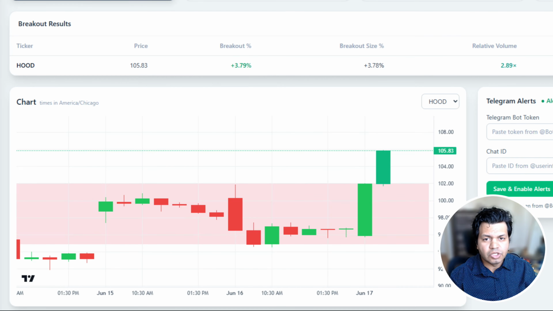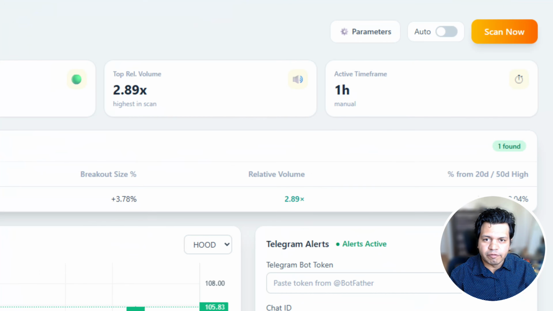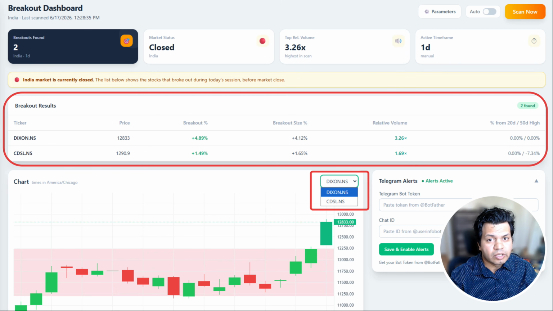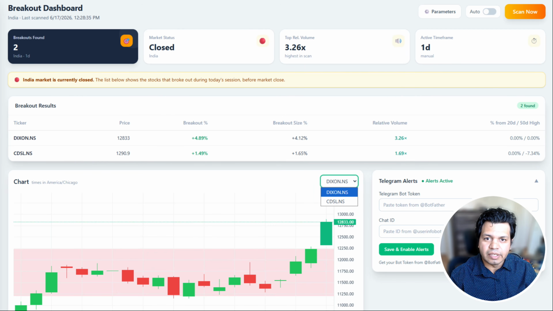I built this initial app using just 1 prompt, but later on I actually enhanced it further to add functionality related to auto refresh on the given time frame that you have selected. The benefit of that is that it automatically screens out all the stocks that meet the criteria and provides a complete list, refreshing every 1 hour, 4 hour, or whatever time frame you select.